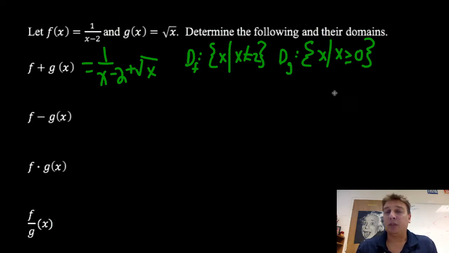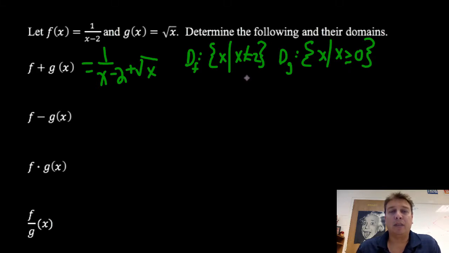So I have to look. This says it can be everything greater than 0. This one says, however, it can't be 2. So when I combine the two sets together, I have to take the intersection of the two groups. In other words, if I follow just this one and I put negative 2 in, yes, here that's fine. I would have negative 1/4. But if I put negative 2 in here, I can't do the rest of this function. So all of the values in this domain are not going to be used, but all of the values in this domain would be used.